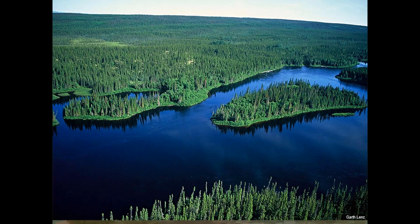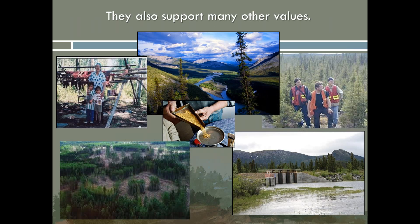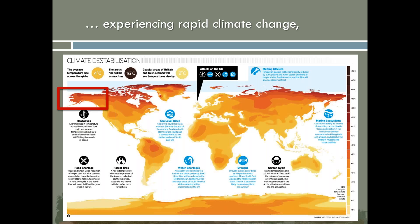Northwest Canada and Alaska contain some of the most intact landscapes and waterscapes found anywhere in the world. These intact landscapes support natural ecological processes and functional ecological communities, including a full complement of top predators — attributes that are globally significant in these times of change. These landscapes also support many other values, including rich cultural resources, vibrant communities, and natural resources of economic interest. They are systems inherently shaped by large natural disturbances such as wildfire and insect outbreaks, and are experiencing some of the most rapid and dramatic effects of climate change felt anywhere on earth.